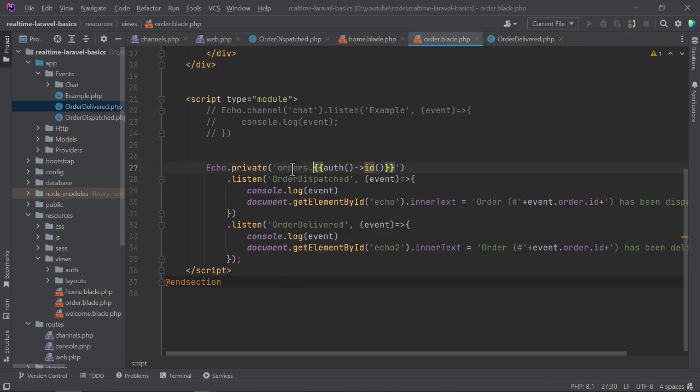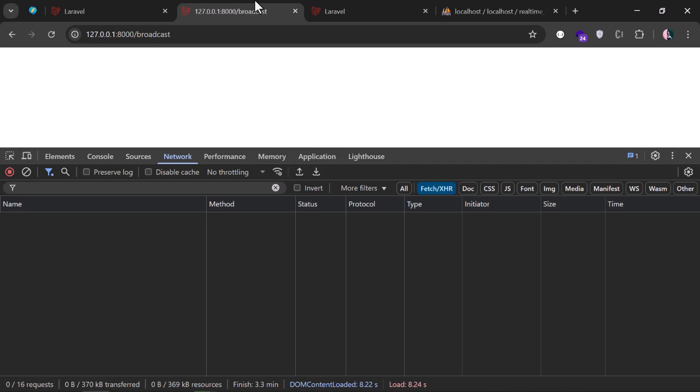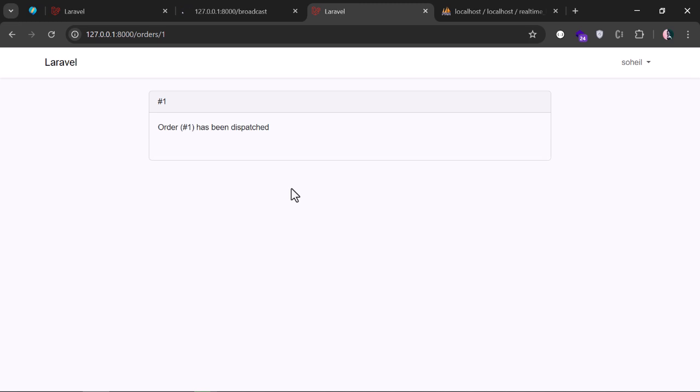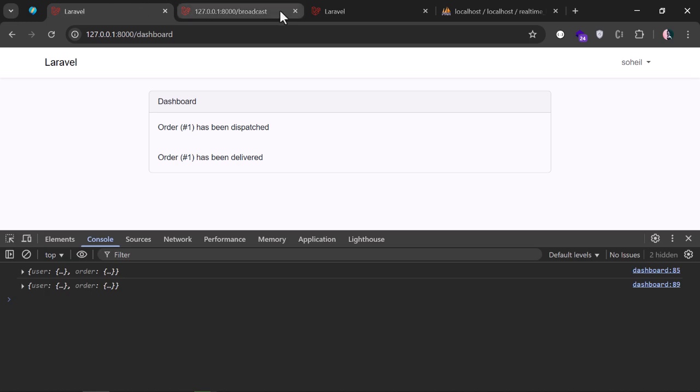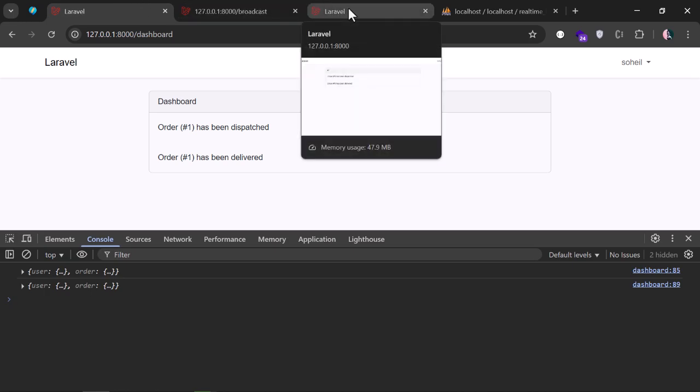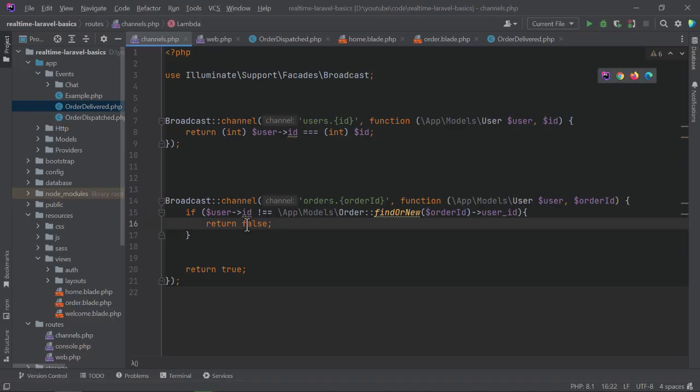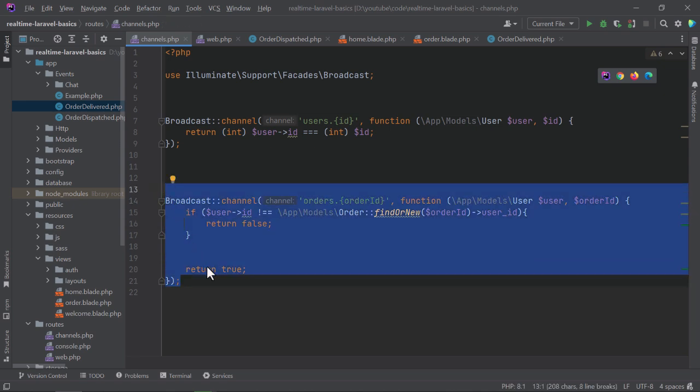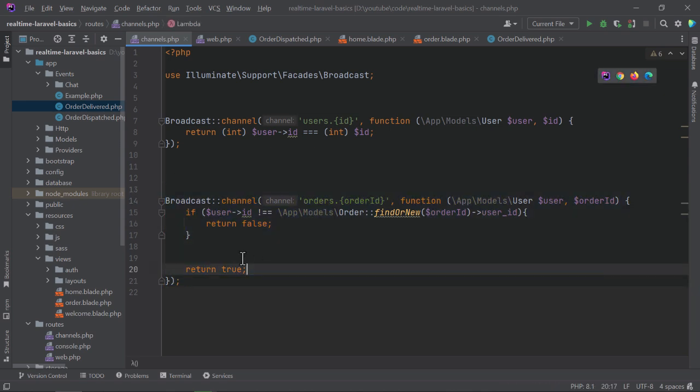Okay, so we're listening on orders, but now we need to replace this with the order ID that we passed down to this template. And we're listening for the exact same events and doing exactly the same thing. Okay, let's see if this works, and if we've made any mistakes, we can fix it up. So we're going to go ahead and broadcast this. We'll head over. We should see both of these roll in, and you can see they both come in here on different channels, and the same for the next event after 5 seconds as well. So now we've used a completely separate model to authorize on that channel using the order ID, but slightly changing around the way that we define them. You could keep this channel for just global notifications for that user, and this specifically for an orders page if you wanted to.